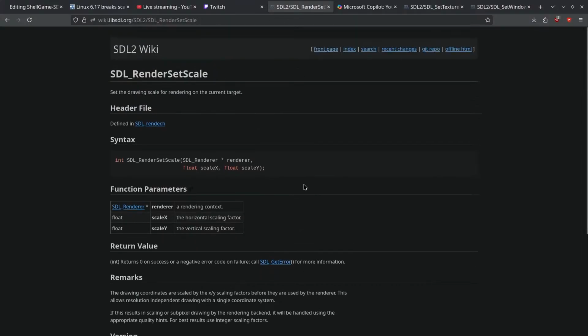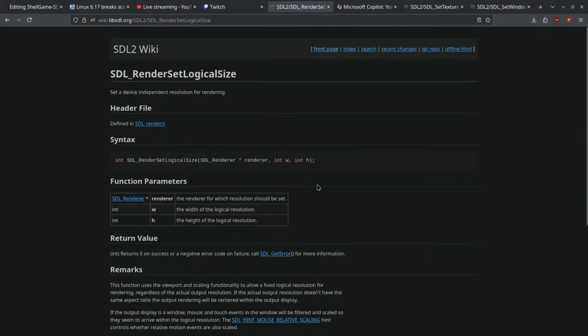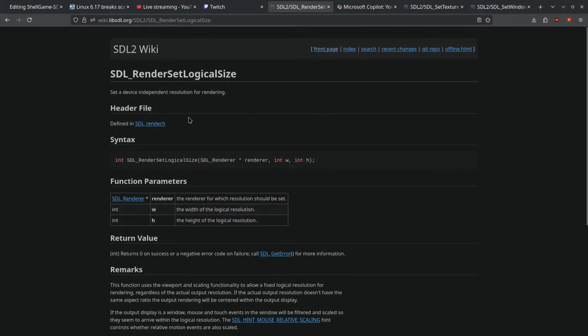Not this, not scale, logical scale. Oh no, that's right.